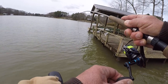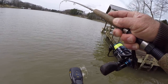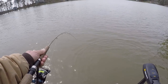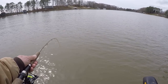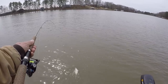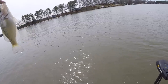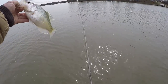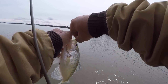Oh, my. Feels like a lot better fish right here. It is. I just kept messing around with them crappie till I made them bite. It has been that way for me for the last 3 weeks. I have to tease them. There we go. That's a lot better fish right there. It's a white crappie. I hadn't caught a black crappie yet.